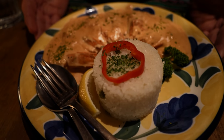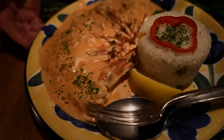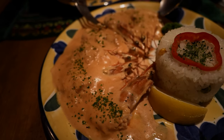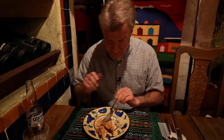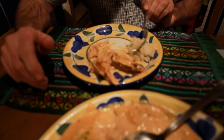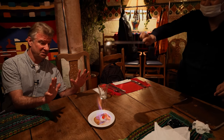This dish is called Camarones al Tequila. It's a shrimp dish with an amazing looking sauce on it, served with rice. Okay. Let's get some. Looks amazing. Right in for the shrimp. It's a cheesy sauce. Delicious. Wow. Oh, and these prawns are amazing. Wow, that's good.